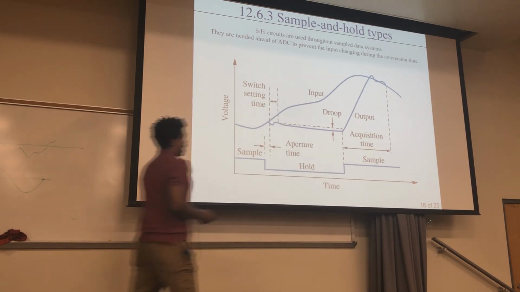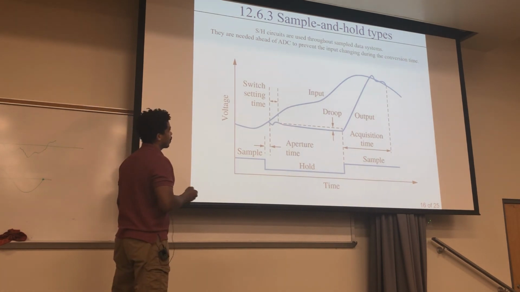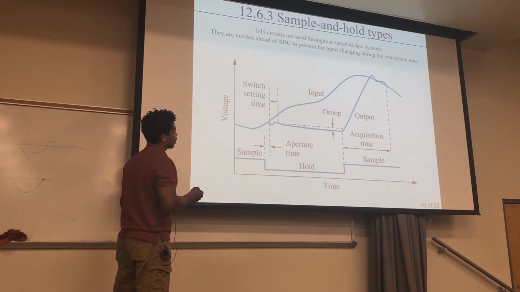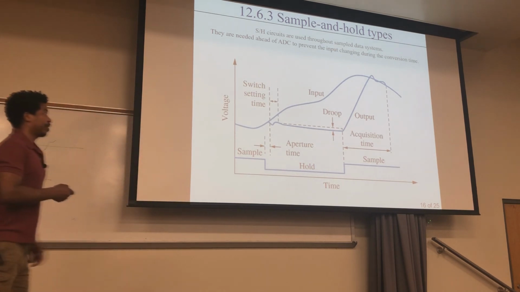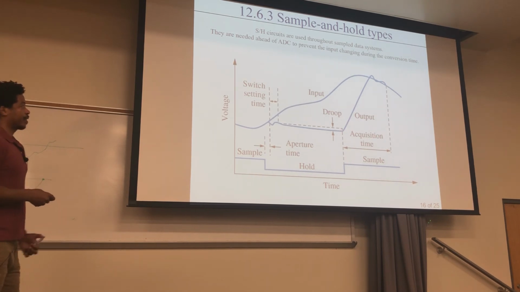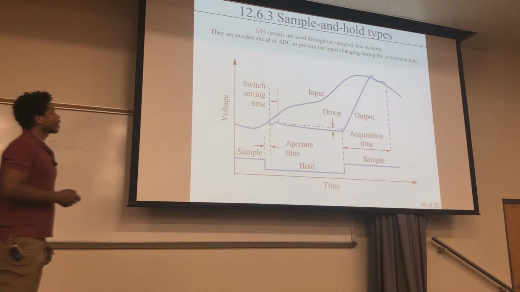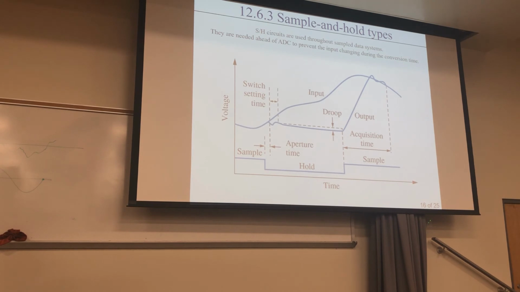But a couple of problems with that is, first of all, there's going to be some leakage. So whatever value you get, it'll eventually drop a little bit. And also, depending on what happened to the signal during that time, it may take a little bit of time to get up to the right value. So you have this acquisition time. You have to try to tune that depending on how fast your signal is moving up and down.